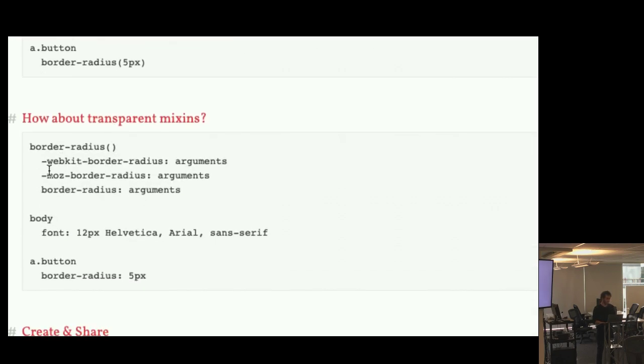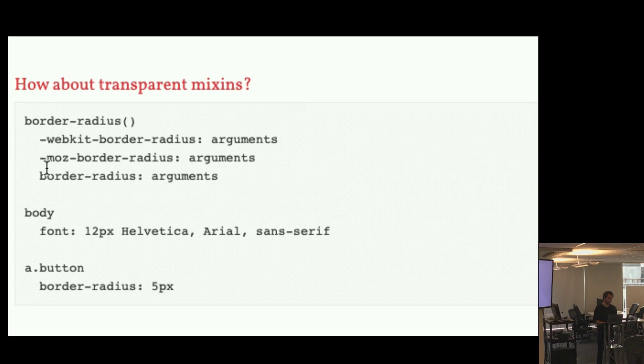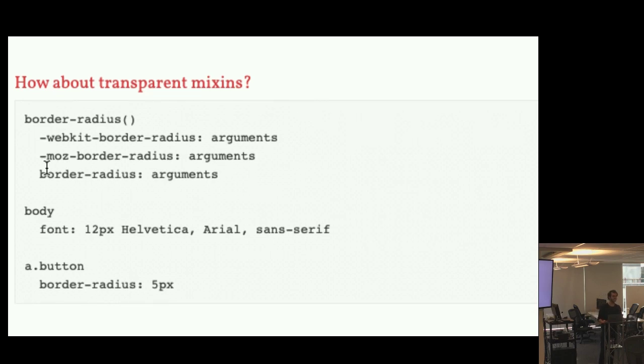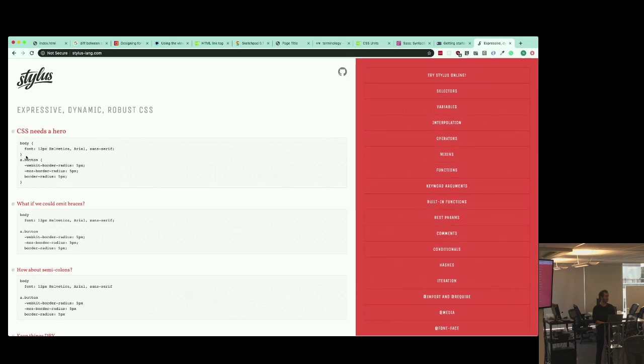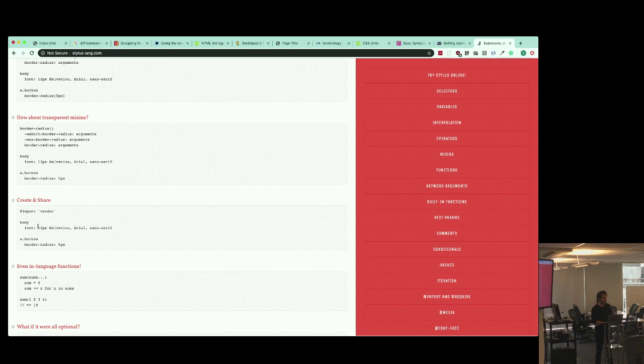And then they're like, what about transparent mixins? And I'm like, yeah, you lost me. I don't understand what that means. But in some way, right, they're making changes to CSS to maybe make it a little cleaner to read. Whatever mixins are, they might introduce some extra functionality. We'll look at that in a second.